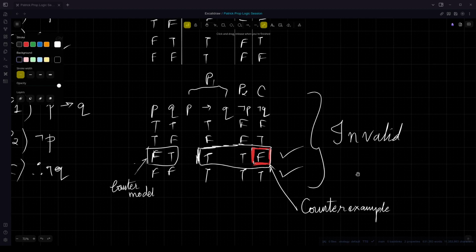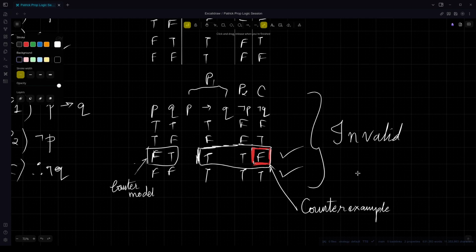Exactly. The case where the premises in the argument are all true and the conclusion is false is an example which invalidates the argument, and it's known as a counterexample.